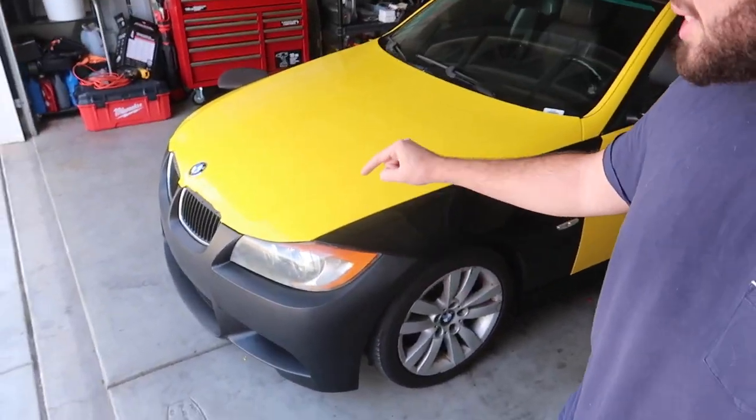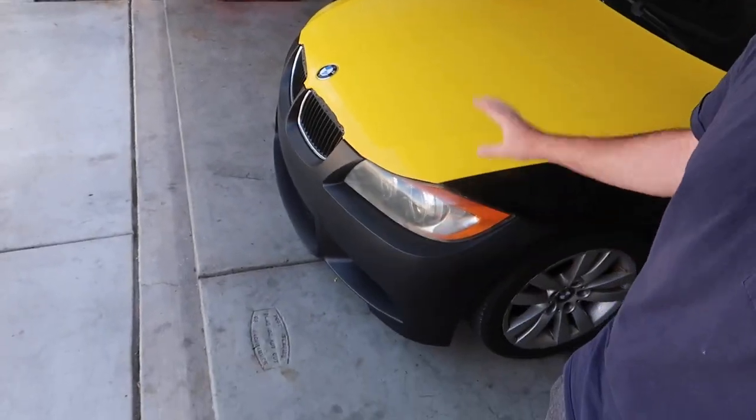This front bumper normally takes 4 to 5 hours alone. It's such an intricate piece, and it just takes a lot of time to do. But if we can knock out that front bumper, I think we should go ahead and start that first. Then the rest of this should come together really nicely. Or maybe we'll do that in the end, but we'll have to see. So without further ado, let me go ahead and get my brother. Let's go ahead and get into it.